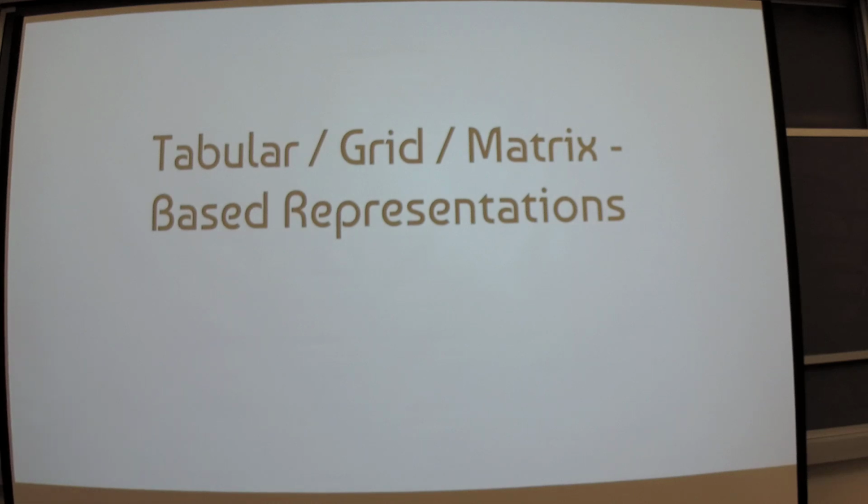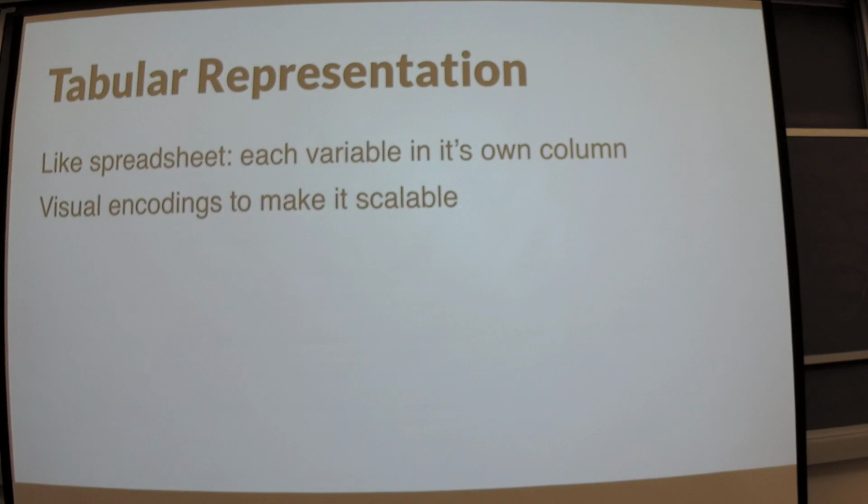Okay, so these parallel sets are a pretty good visualization technique for categorical data, but you can also visualize categorical data in tabular grid or matrix-based representations. Tabular representations are basically what we had in the exercise with the color coding here. We've seen many of them. We've seen them in ranking, but now let's look at them more generally. In the tabular representation, it's like a spreadsheet. Each variable is its own column. Each item is a row, and each cell is the value of the combination of item and dimension.